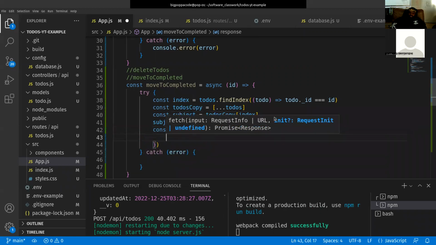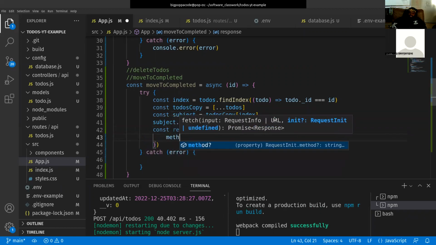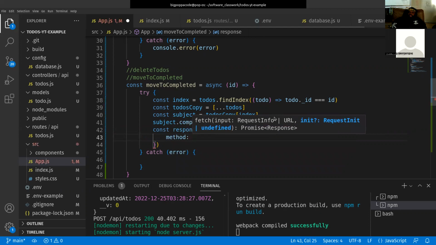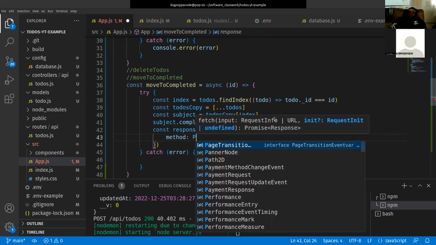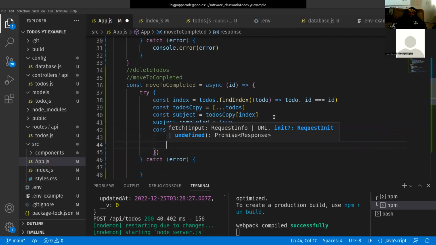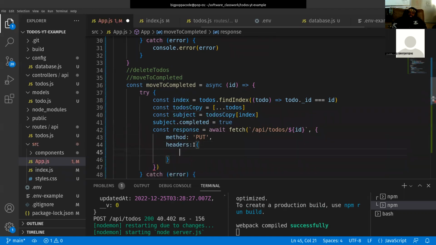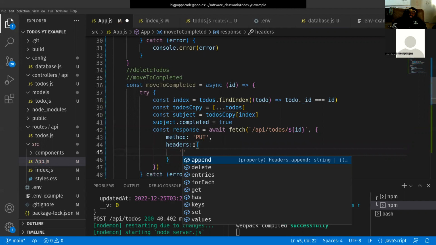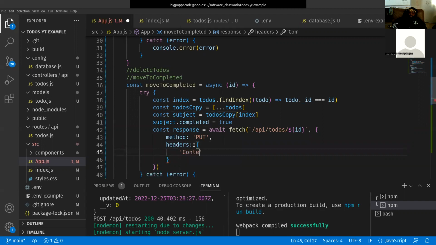In the second argument, we're going to put the method, and the method we use is going to be a PUT, because we're going to be updating it. We're going to say that the headers are going to be application JSON for the content type.